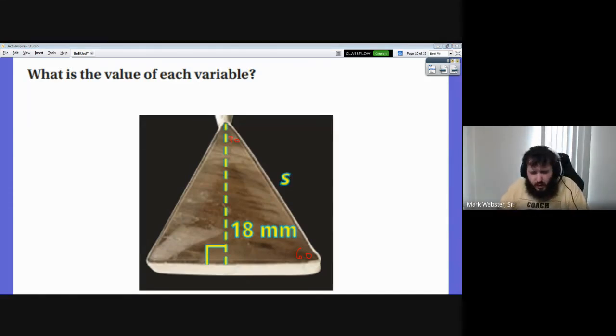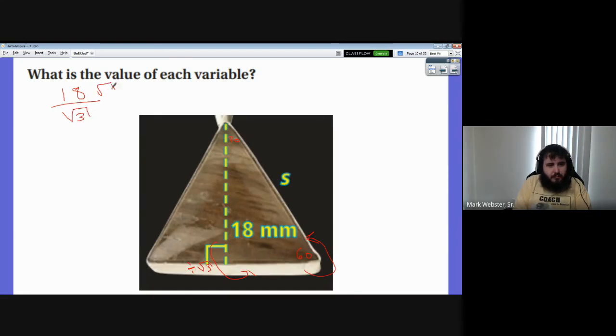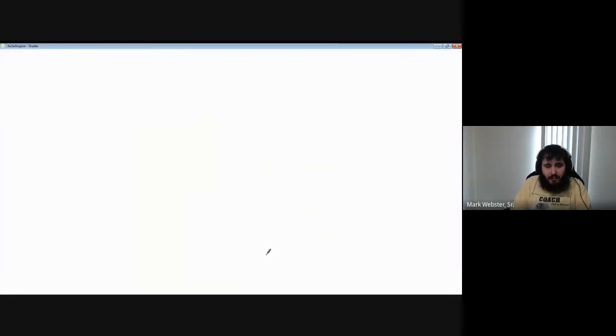Okay. So once again, we know that first of all, this is the medium side. So we know that this is 18. We're going to go around this way so we can find all the pieces. 18, from medium to small, we divide by radical 3. So we're going to do 18 divided by radical 3. We'll simplify by rationalizing the denominator. 18 radical 3 over 3. We can actually simplify this further, right? 18 divided by 3 is 6. So we've got 6 radical 3 right here.